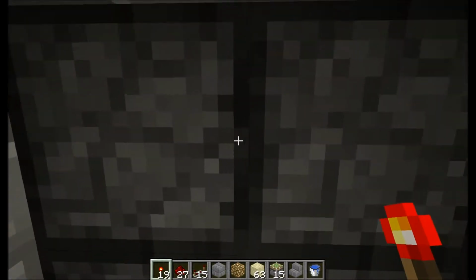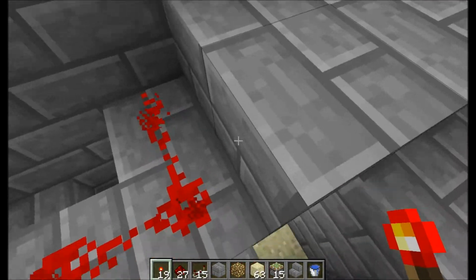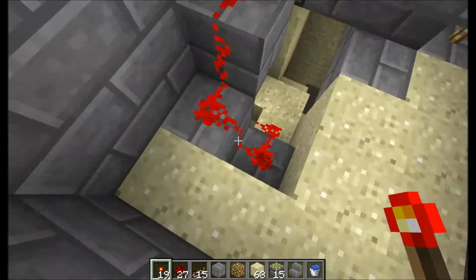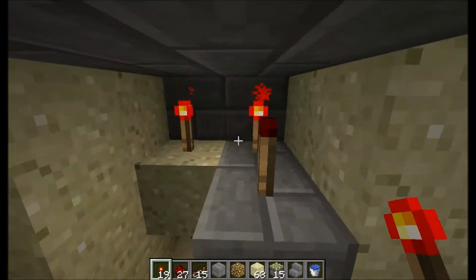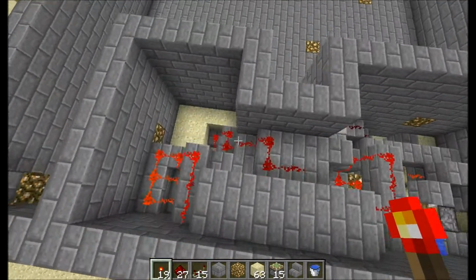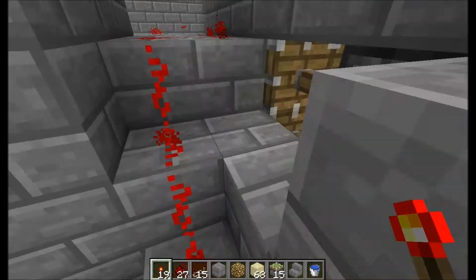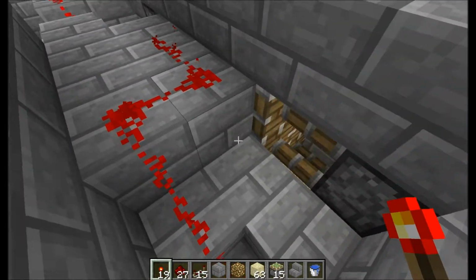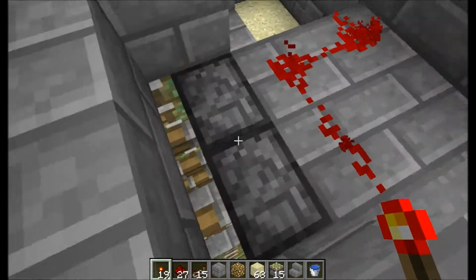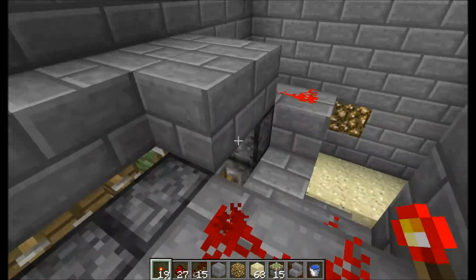And then to get out, I just have a button. And so this side's powered. This sign's powered underneath. Those two torches are powering the bottom two pistons in this stack. And then this is actually powering the top two and the middle two pistons. Since it's diagonal from the middle, once those open or close, the middle ones will also.